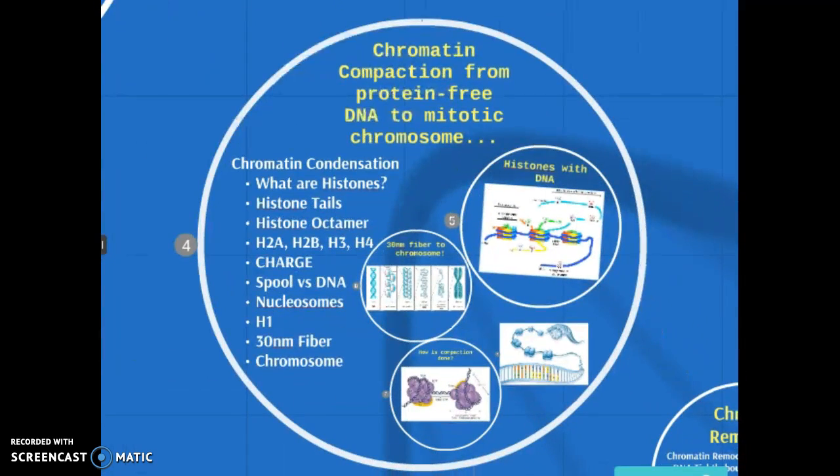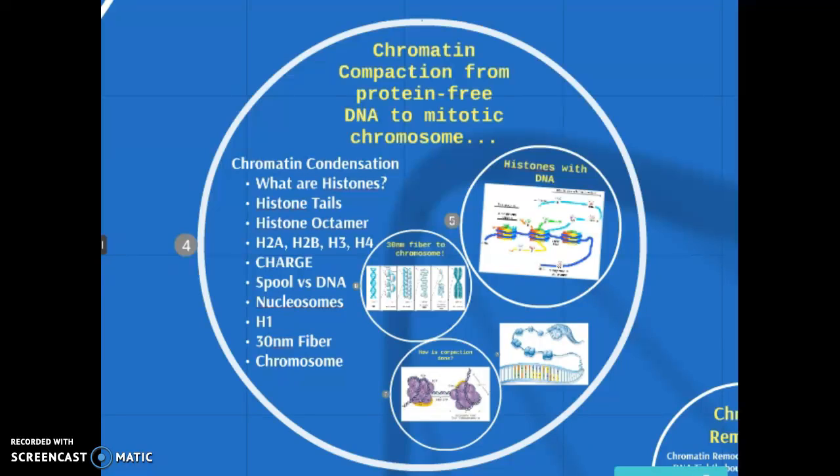The next thing we will talk about is chromatin compaction from protein-free DNA to mitotic chromosomes. Chromosomes are long DNA molecules that are condensed together. In order to transfer and use these chromosomes, they must be accessible in small compartments rather than loose strands that may intertwine. With relaxed strands, there is accessibility to create copies of the genes of the required sequence. But with compaction, it allows for all chromosomes to have their own zone or region and avoid being tangled.